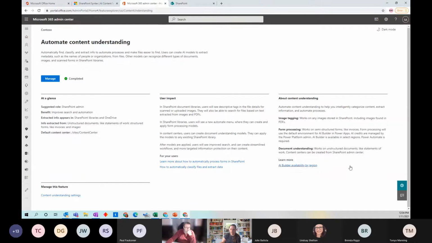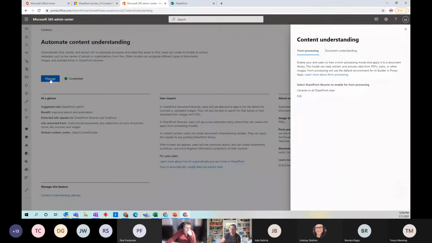You can see there's a little bit of information out here. I've already set this feature up, and if I wanted to manage it, I could go in here and manage what I've got. I can edit the content center I set up. I can get the address for it.